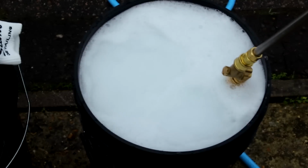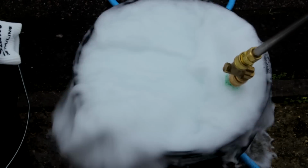Bearing in mind this car's not really been looked after that great, it made the washing fairly easy, to be honest with you. It's not the most sudsy of shampoos, I have to admit, but it does have a decent amount of cleaning power. So that was the shampoo.